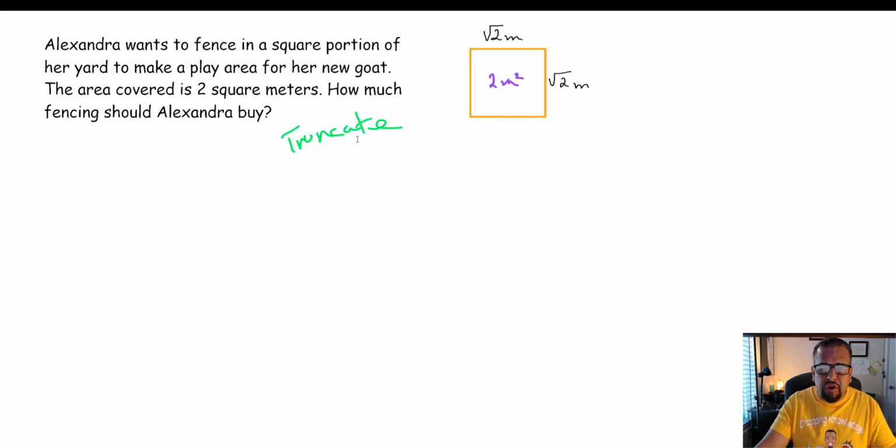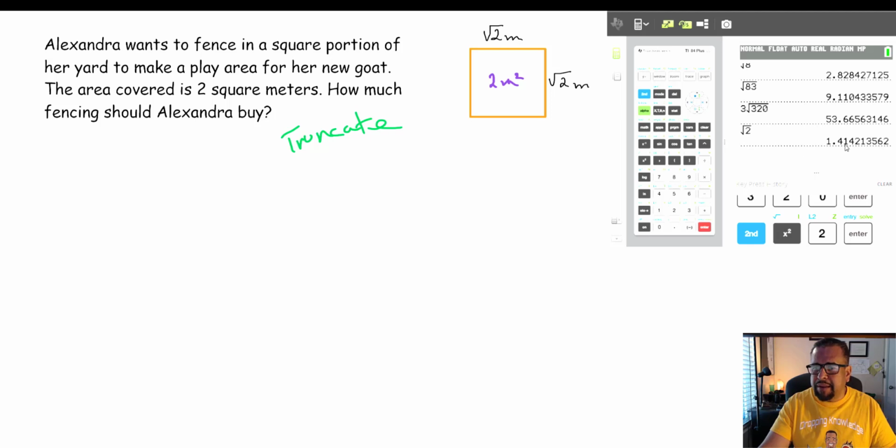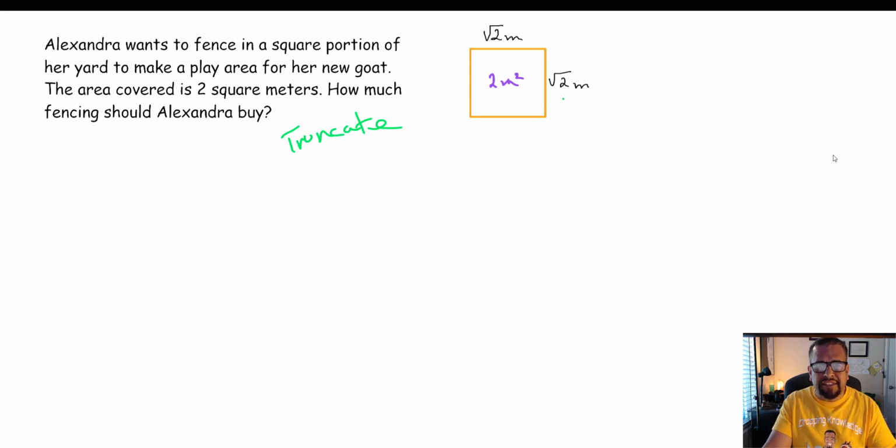What does it mean to truncate? Truncate basically means to drop off all the numbers after the tens place. You will say, oh, just round to the tens place. No, I didn't say round. We're not going to round, because that could cause a different number. If this 1 here was a 9, then that would round to 1.5, right? We don't want to round. We just want to drop off the numbers. Keep that in mind. So 1.4 is my number. It's the square root of 2. That's what we're going to estimate it to.